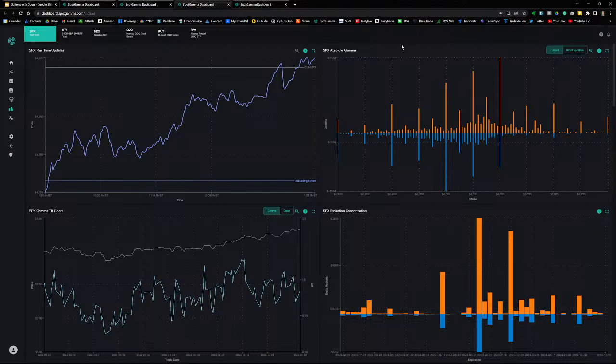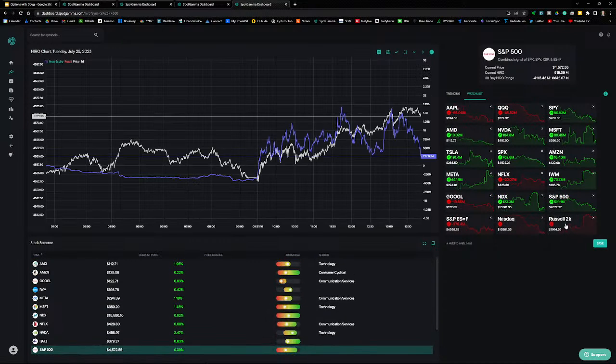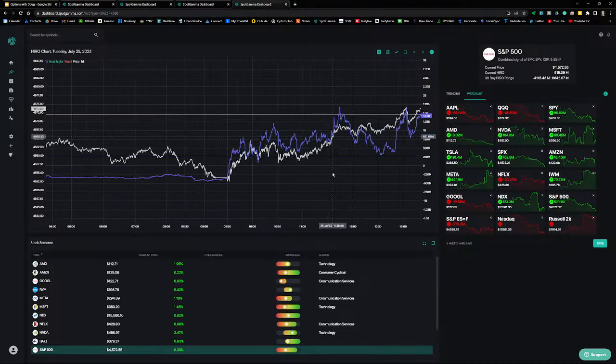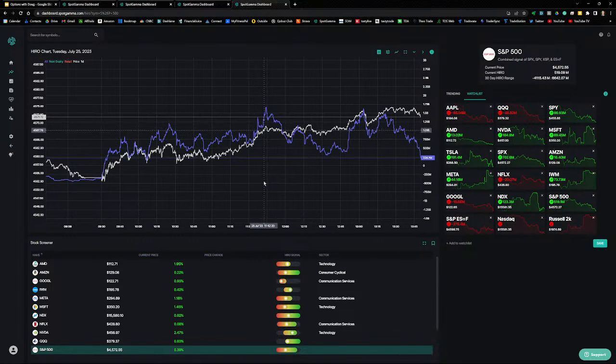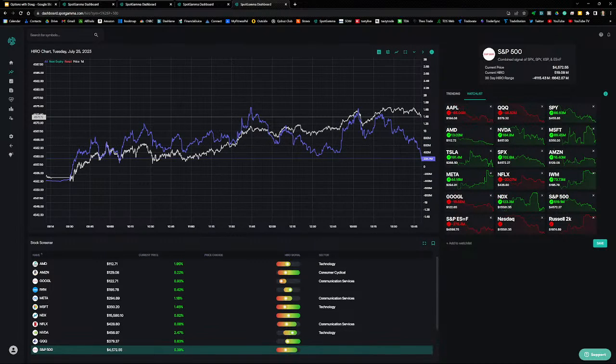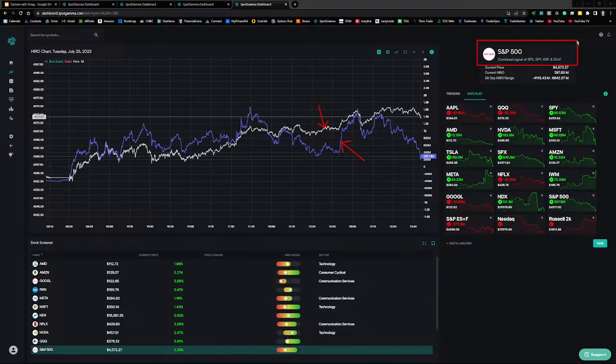All right, let's take a look at some setups now. I'm going to start with the S&P 500. What this chart is showing, I'm going to zoom in. So I'm just showing mostly the regular trading hours. What this chart is showing is price with the white line for SPX, and this is the hero signal. And it's showing options trades and the resulting market maker hedging activity for a combined signal of SPX, SPY, XSP, and ES futures, all into one combined signal. So if you're trading the S&P 500, this is what you want to take a look at.